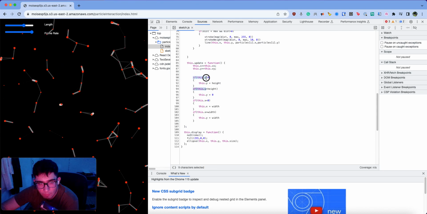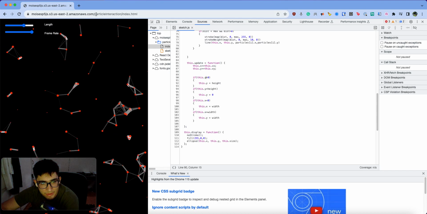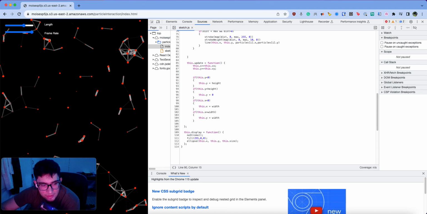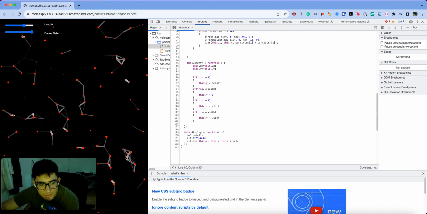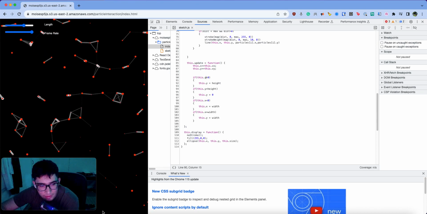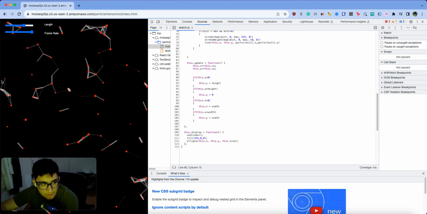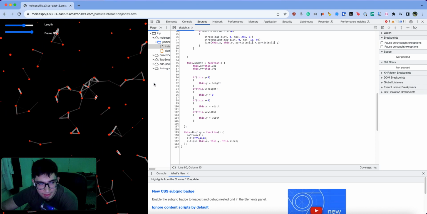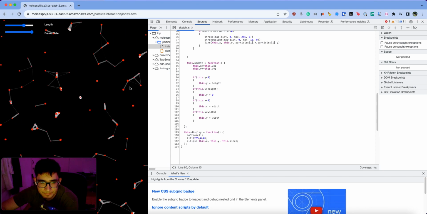Yeah, and if y is less than 0, so if y is here and we update it and it happens to be up here, it says make y the height. So if a particle travels upwards, it'll appear at the bottom. This is basically logic to loop around the screen. If y goes over the height, make it go back here. If x is less than 0, if it goes past the screen, wrap it over here. And same for x greater than width, wrap it around.